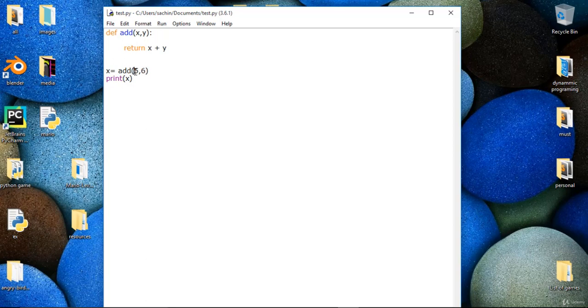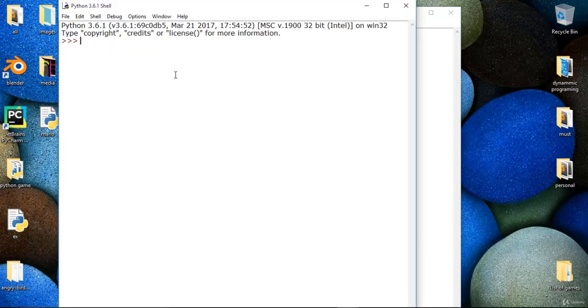So we can just use keyword arguments in the case of the argument. That means when you use here x equal 5 and y equal 6, it is the same as saying that this 5 should be stored in x and 6 should be stored in y. So basically these are our keyword arguments. Previously it was just arguments. Now when you pass a key and a value here, it is a keyword argument. Just save it and run it, and it should print 11 like previously.